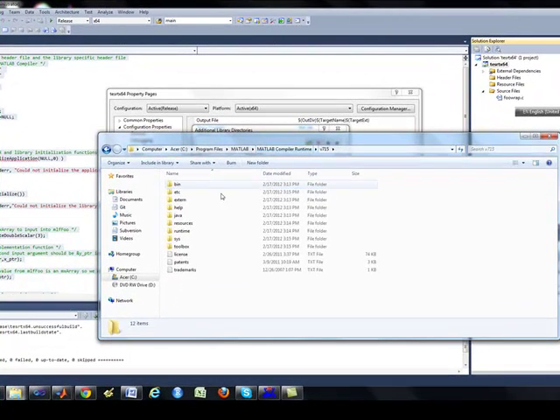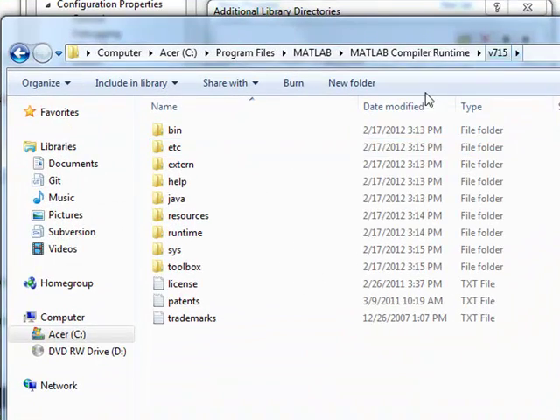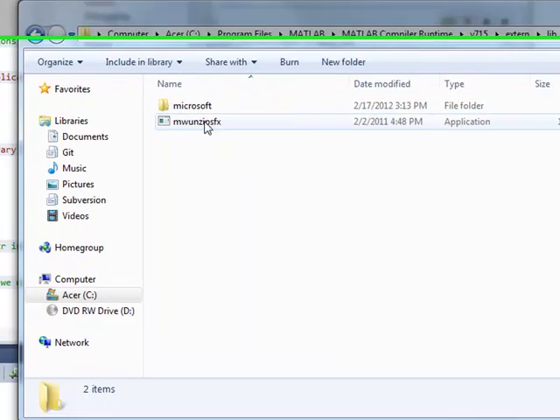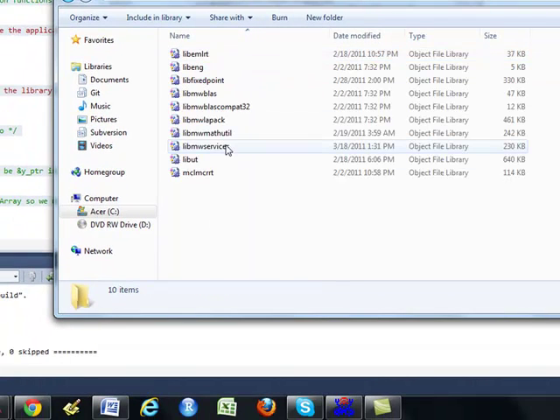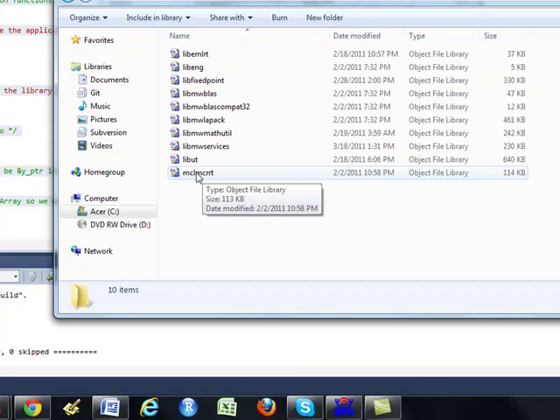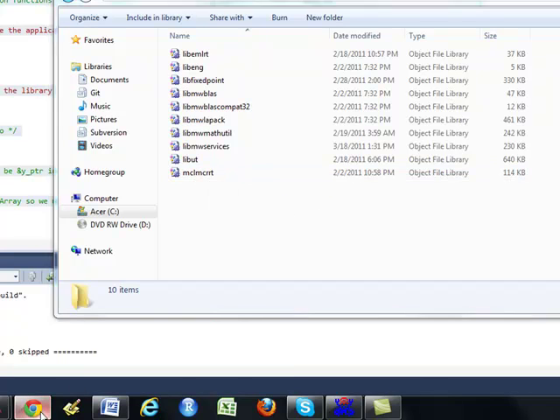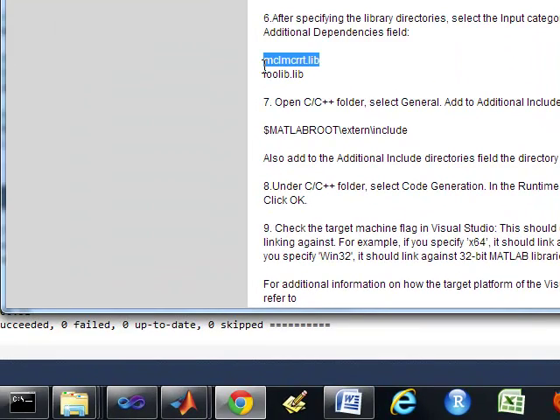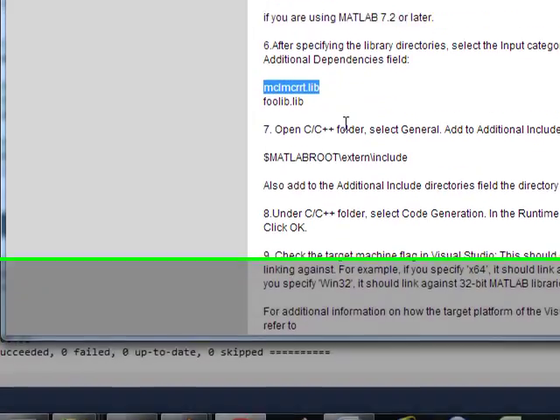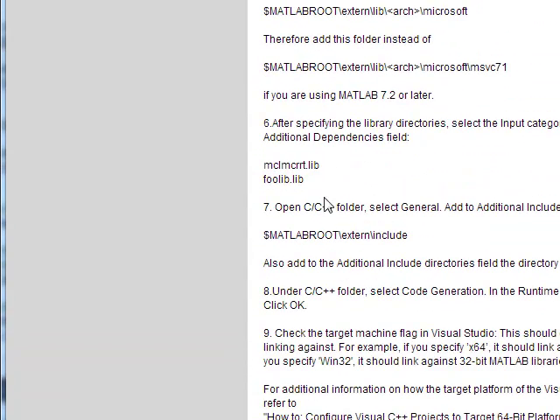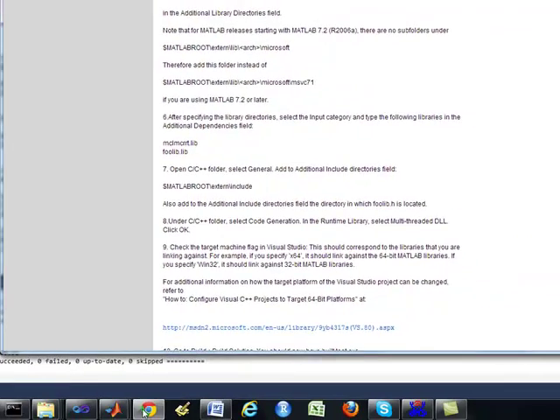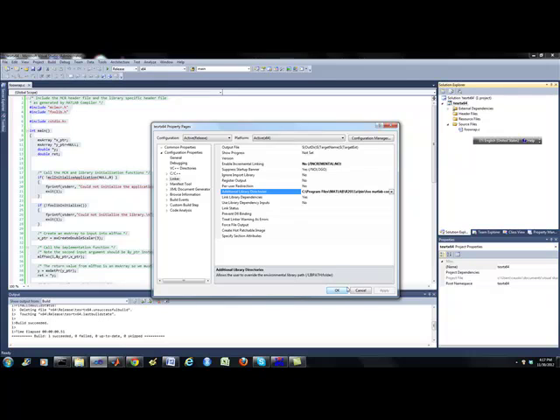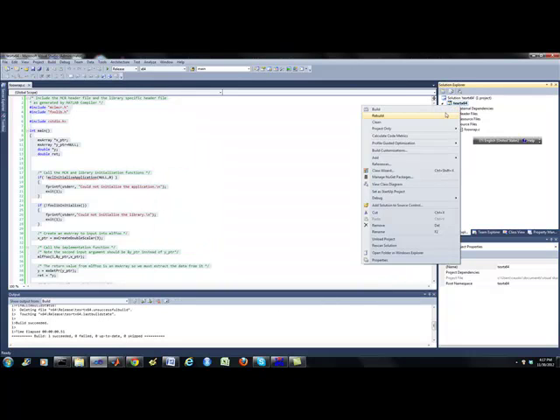Remember, I'm following MATLAB Compiler Runtime, version 715, external lib, Win64, Microsoft. You follow this one. Why? Because this is the library that this document is saying you need. So you need to ensure that you follow that correct path, and hopefully you can figure it out on your own. But it took me a little bit to figure that out, so that's another caveat. Once that's found, everything should compile and build. In my case, it does.